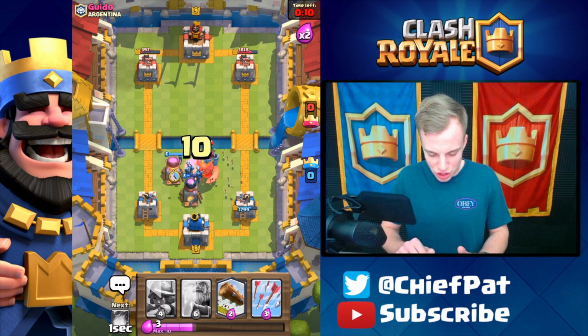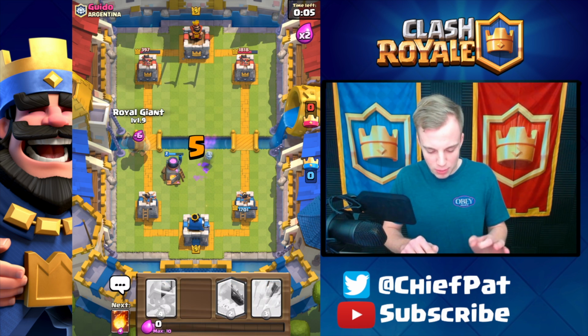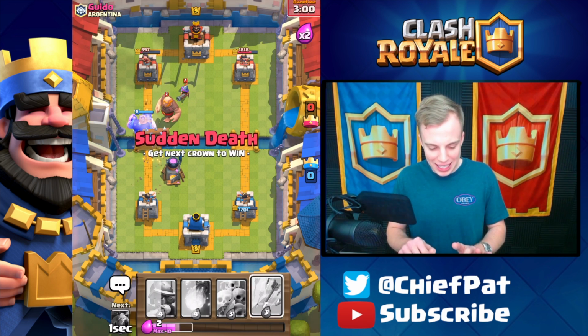We can get ready with another Furnace if we have to. Let's just keep dragging this Giant around to wherever we want it to go. And that's going to look super good for us. Here comes one last Royal Giant to try to finish off the game. There goes the Royal Giant. I've got the log to push back anything in its sight.